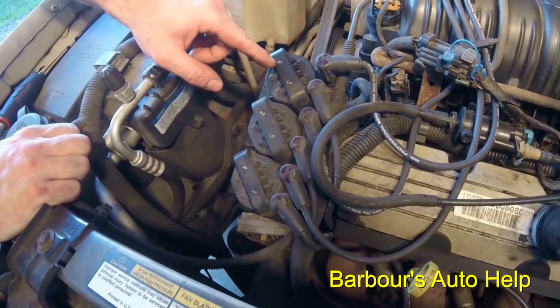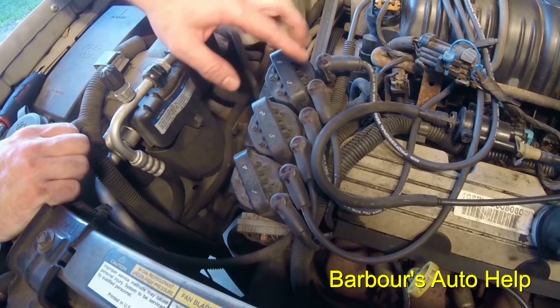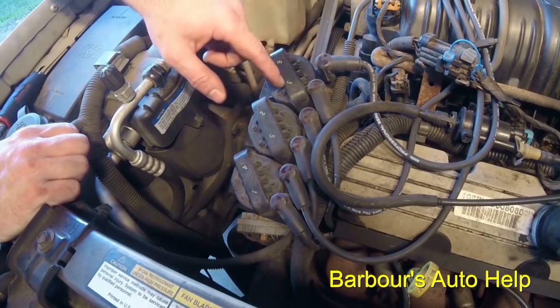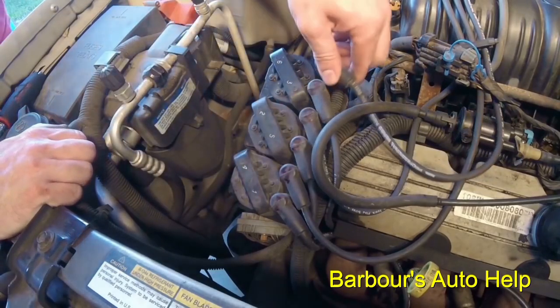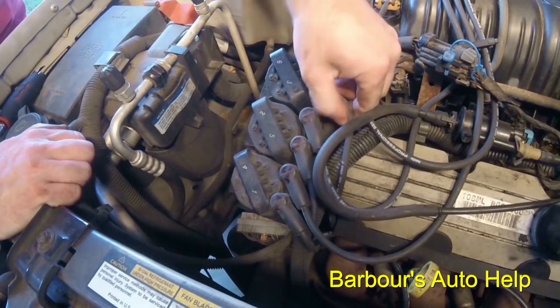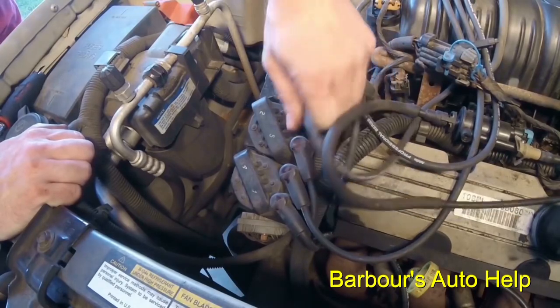Also, you want to number your ignition wires in accordance with the place that they are on your coils. That's number 6. I know this is kind of crude. I did that with a Sharpie and it's black on black, but I can actually see that. You can use white out too. So 6 goes on 6, 3, 2, 5, and so on. That way, when you go back with your ignition wires, you know which position they sit in. Go ahead and take your wires off.